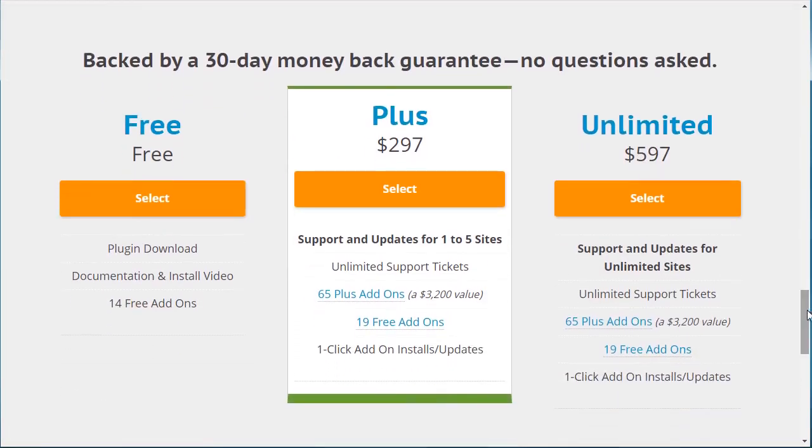Now, they do have a free level, so you might want to check that out yourself as well if you're really on a tight budget, and just see if that fits you. But for the most part, what we found is in terms of scalability, you kind of want to find something that really fits you. Because if you start with free and that's just what you need, and then you see yourself expanding, that's totally fine as well.